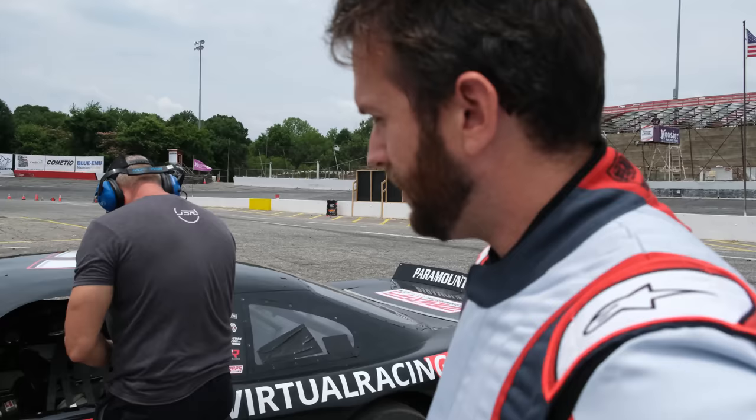So Landon's going to run a few laps, just shake the car down, get a good measure of how much grip the track has, get me a good lap time to shoot for — or at least get me really close to it, so I'm about to get the show on the road.